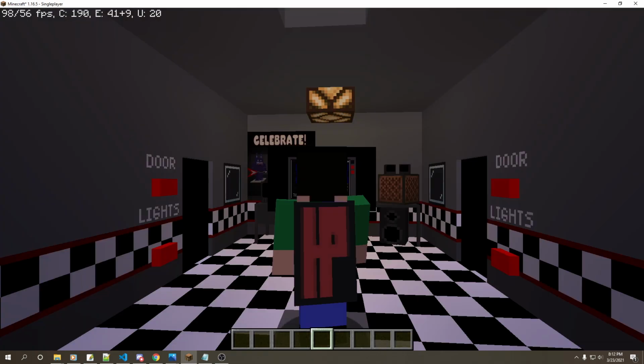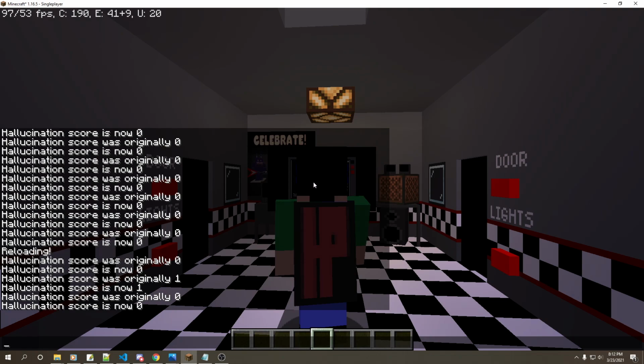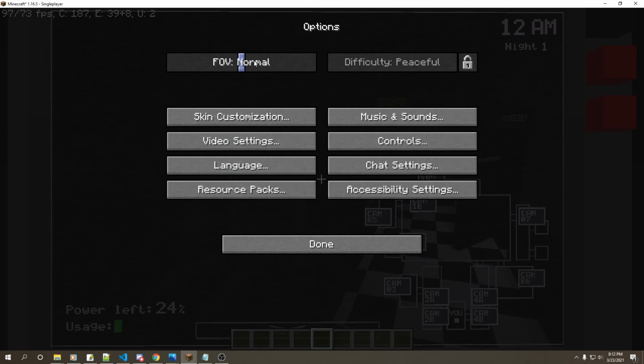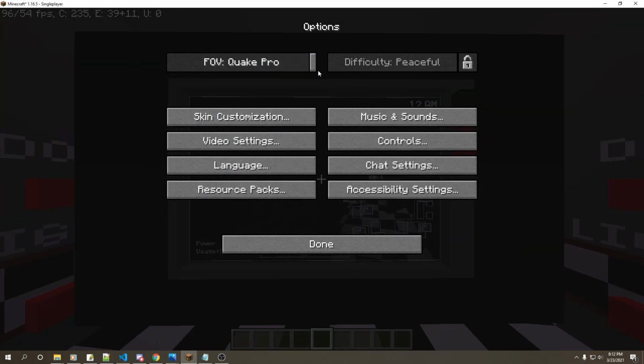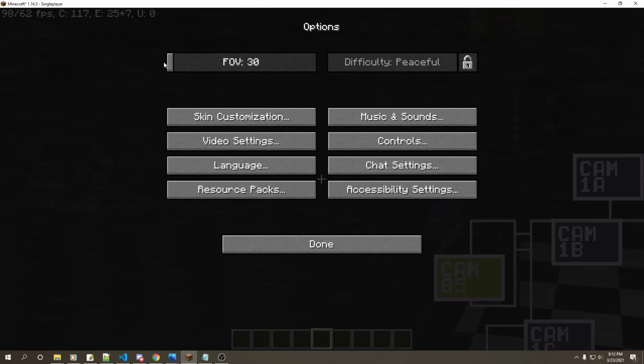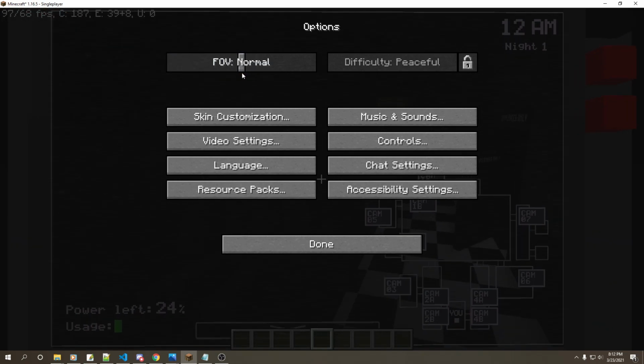I could probably trim this down a little bit more, but it depends on the field of view you would have. I run normal. Even if you had Quake Pro, you'd be fine, but it would just look awkward. But if you had 30, then you wouldn't be able to see anything at all. Usually I'd have mine at normal at all times, and that's what I'm assuming everyone runs. So that's what I'm doing there.